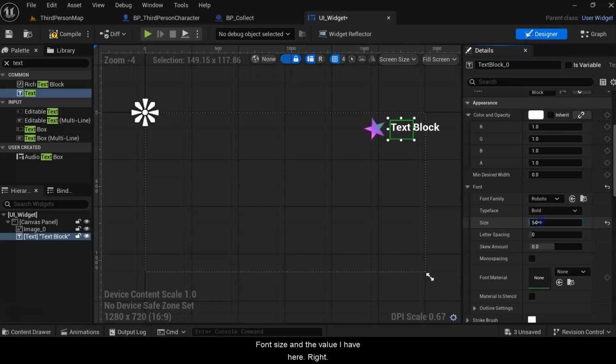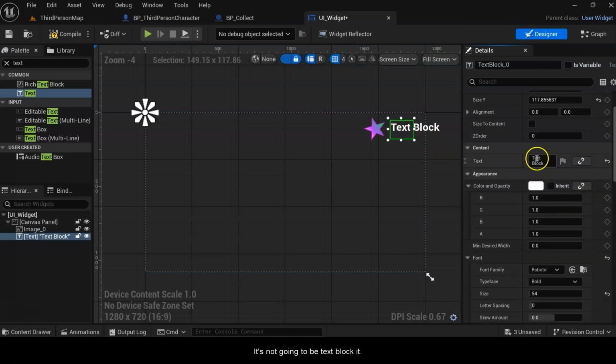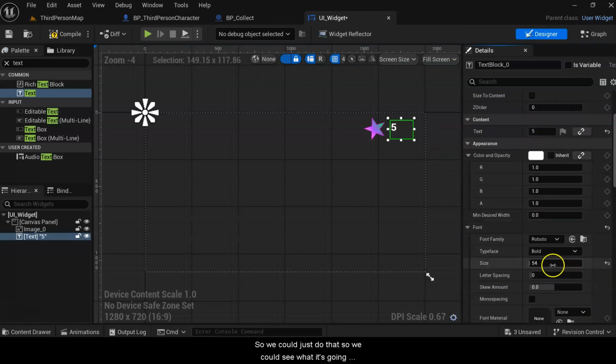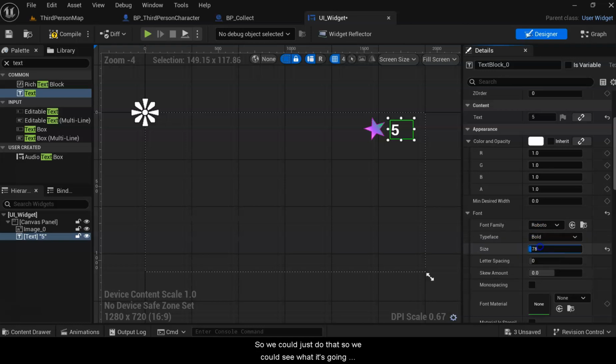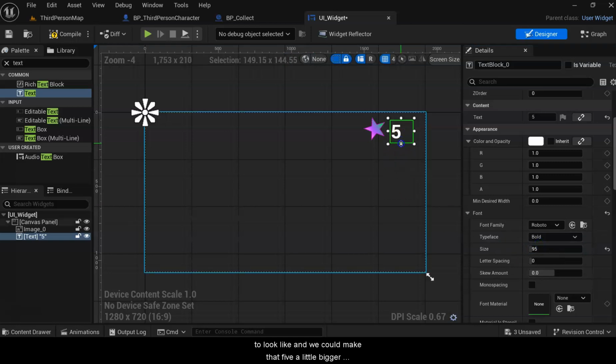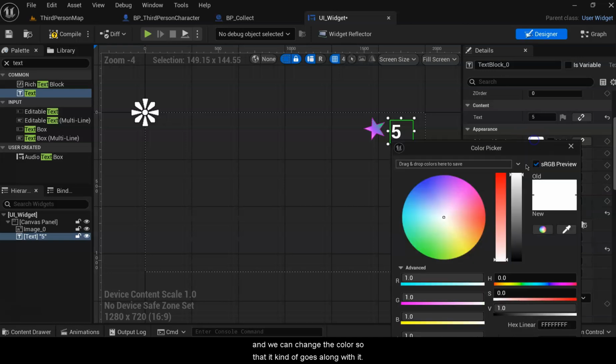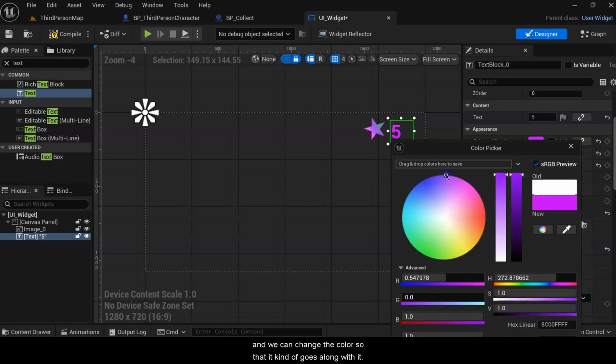And the value I have here, right, is not going to be text block. This is going to be like 5 is the max, right? So we could just do that so that we could see what it's going to look like, and we could make that 5 a little bigger. And we can change the color so that it kind of goes along with it.